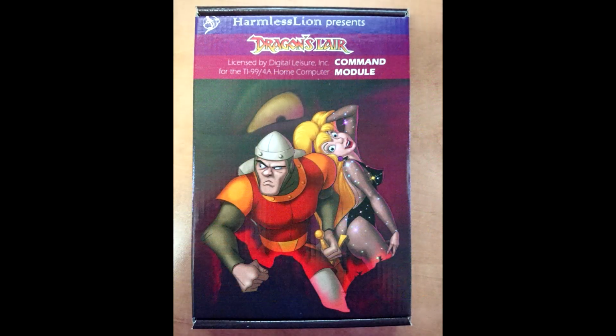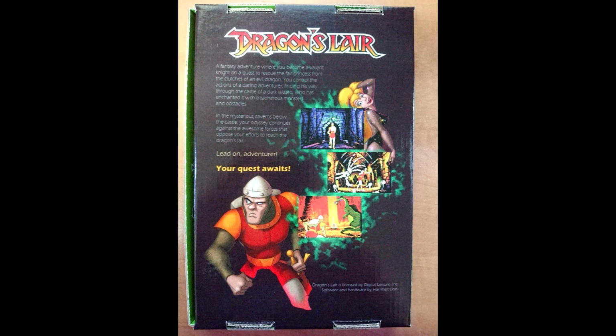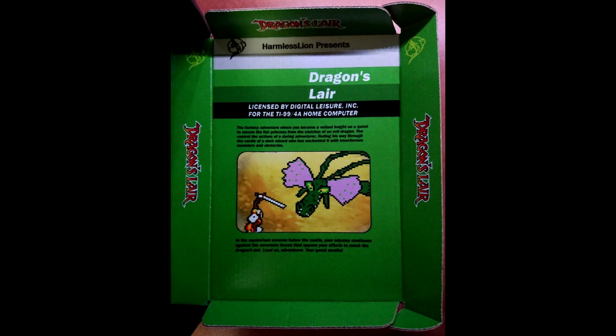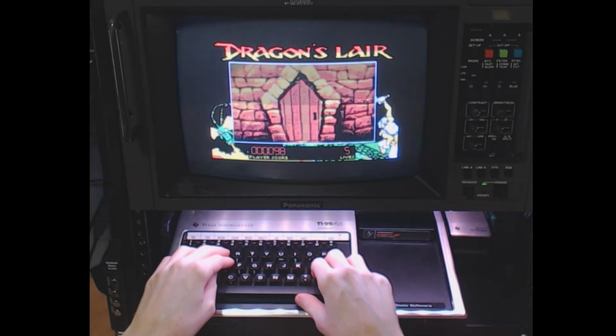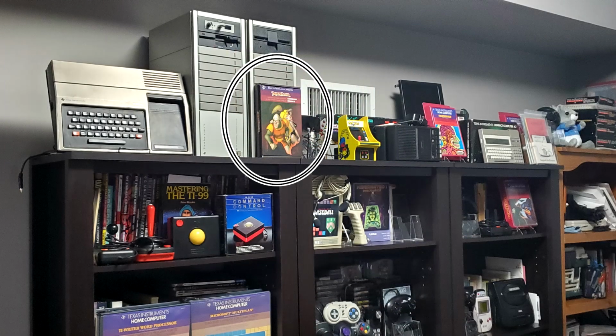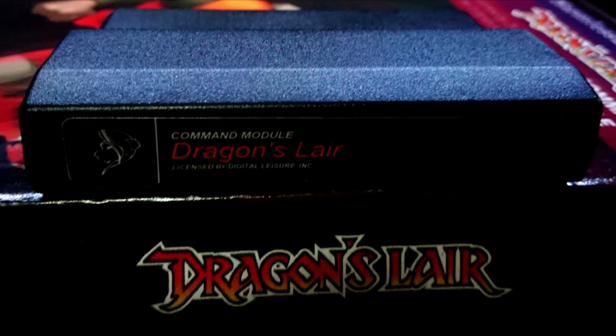Like Realms of Antiquity, Dragon's Lair came with a nice package that delivers all the commercial quality you'd hope for from a licensed game. So it's another case where owning the game doesn't just give you the game, it gives you something cool to put on your game shelf too. And since only around 150 copies were sold, Dragon's Lair really is a TI collector's item in every sense.